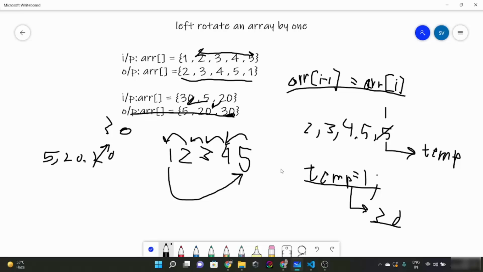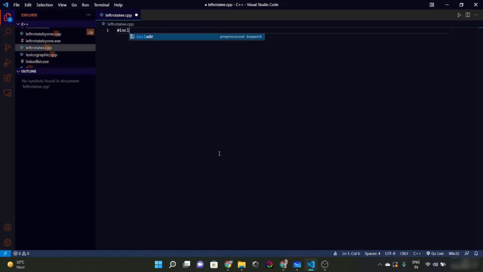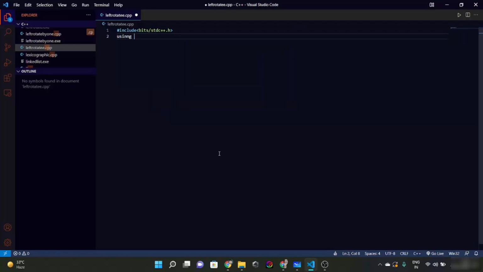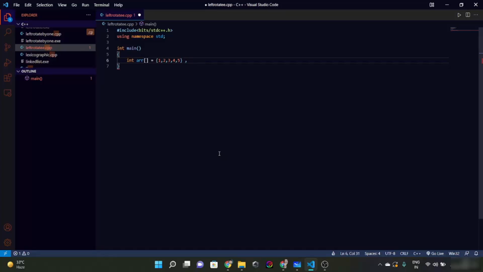Now let's try and code this solution so you can understand it better. Let's come here. Let's have our header files first. Let's write our main function. Let's have our array as 1, 2, 3, 4, 5, and n as 5.